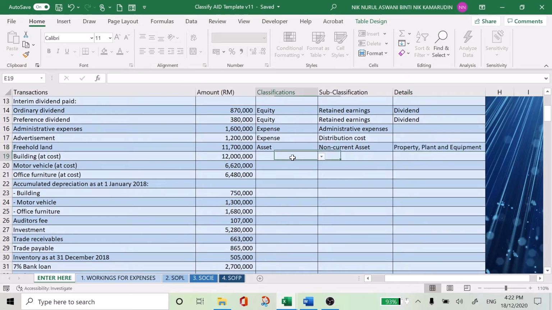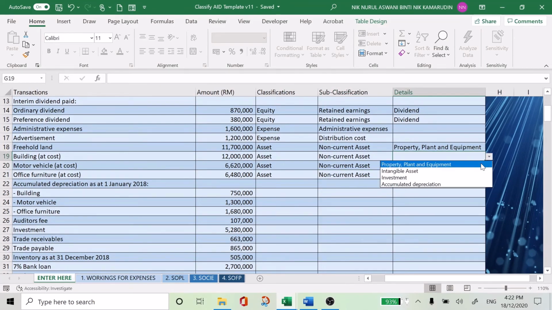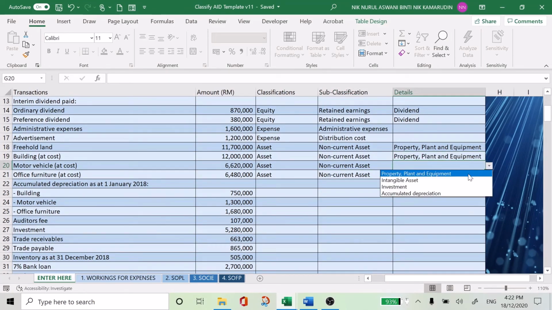What type of non-current asset? Property, plant and equipment. We are going to do the same for building, motor vehicle, office furniture. Non-current asset, non-current asset, non-current asset, and all of them are property, plant and equipment.